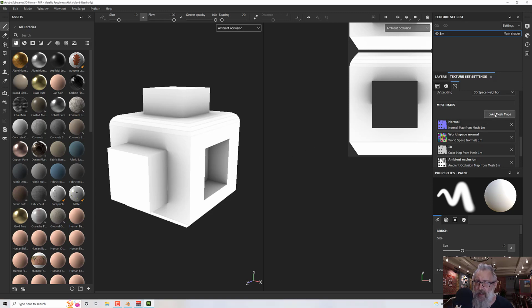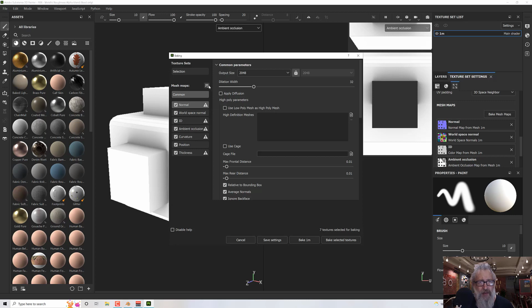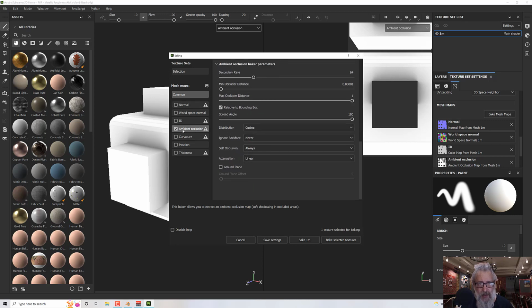So we can go back into our bake maps, use this little fly out, deselect, and just pick the ambient occlusion map, and then click on the ambient occlusion options. These are the default options. We've got a minimum occlusion distance, so it won't go any smaller than that, it won't go to 0, and we have a maximum occlusion distance. The maximum occlusion is too far.